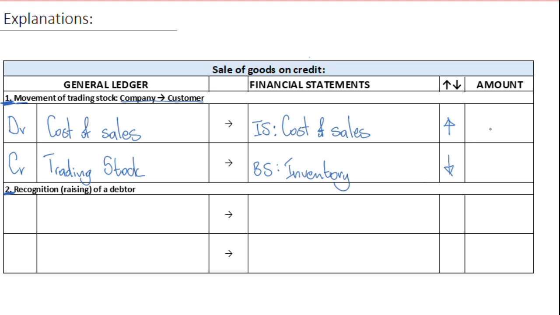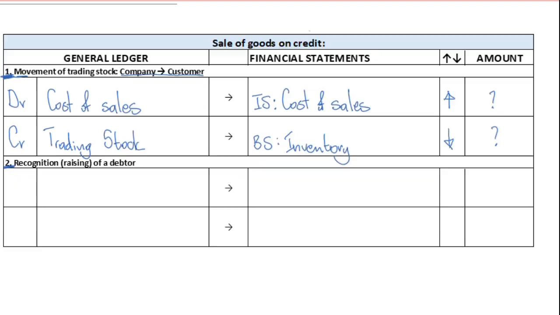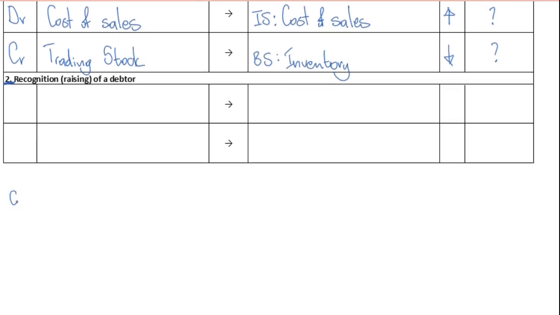We are not given the cost price of the goods returned, so we need to calculate it. To do that, we use the formula cost price multiplied by selling price percent divided by cost price percent equals to selling price. We are looking for the cost price. Our cost price percent is always 100% because that forms the base upon which the markup is added in order to get to the selling price.